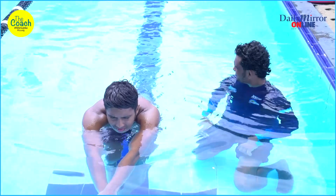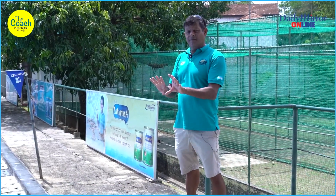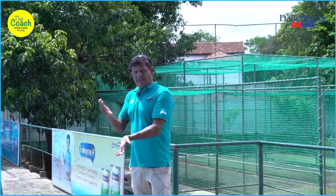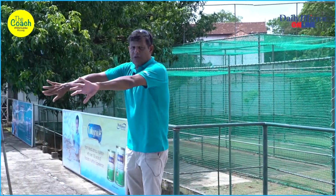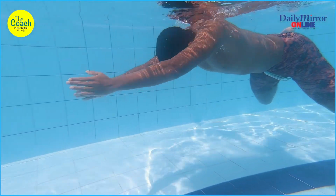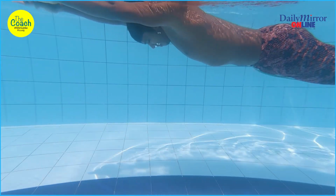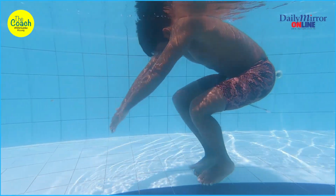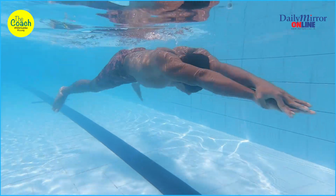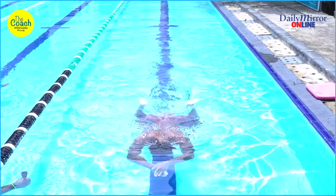So once this is accomplished, again like the butterfly, we use the freestyle kick to keep momentum or propulsion. The freestyle kick, it's easy, and they only focus on the breaststroke pull. Again, maybe 3 pulls without breathing, really getting used to the movement, the pattern of the pull, and not be in a hurry in doing it.